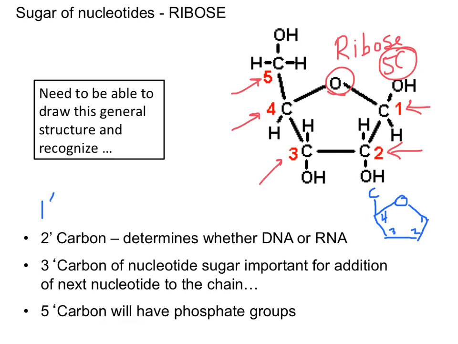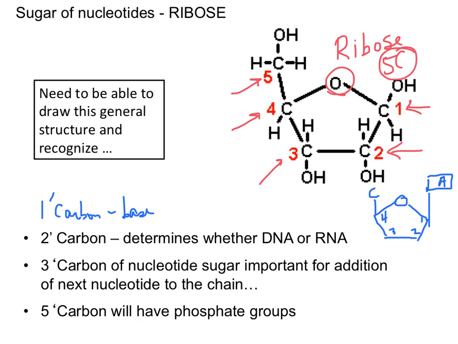The first carbon is going to be important because that is where the base is located. And the way we draw that on this is to put a line. I don't care if you can draw the base. You draw a box up there, and let's say this is going to be, I don't know, ATP. Then you put A up here. That's going to be your A base. We'll talk about what I'd like you to know as far as the bases go, but if you get the start of this, it's all going to be much easier.